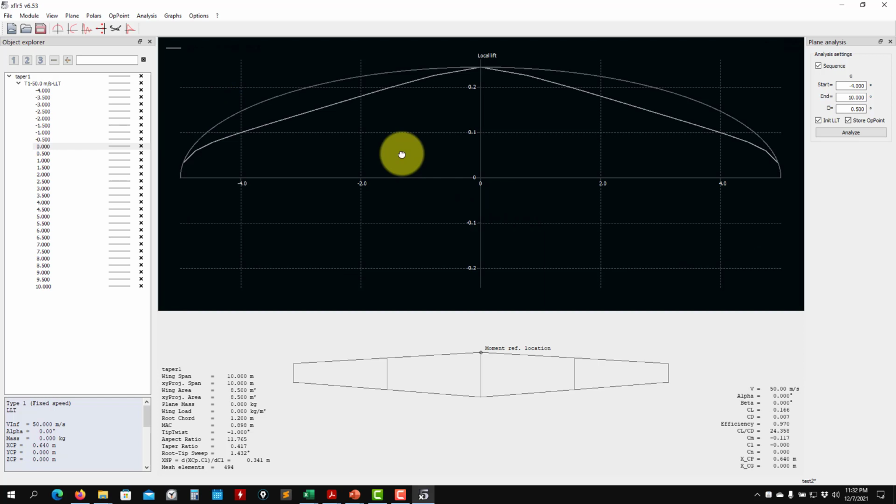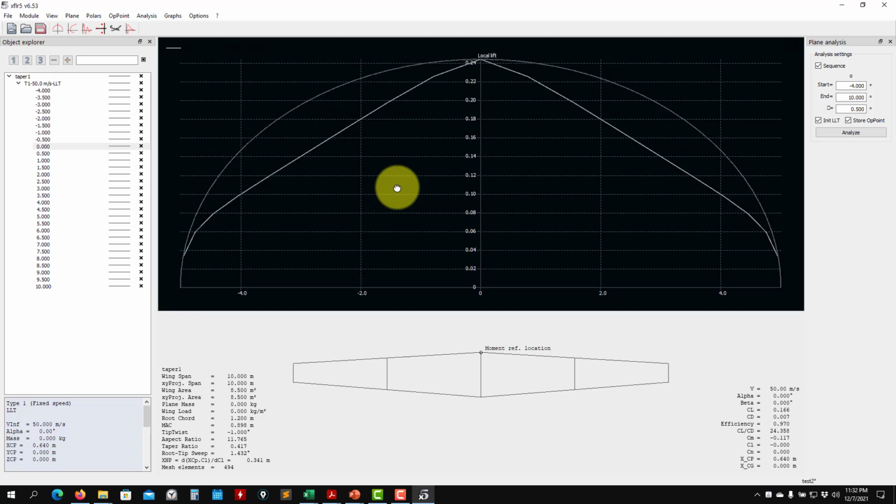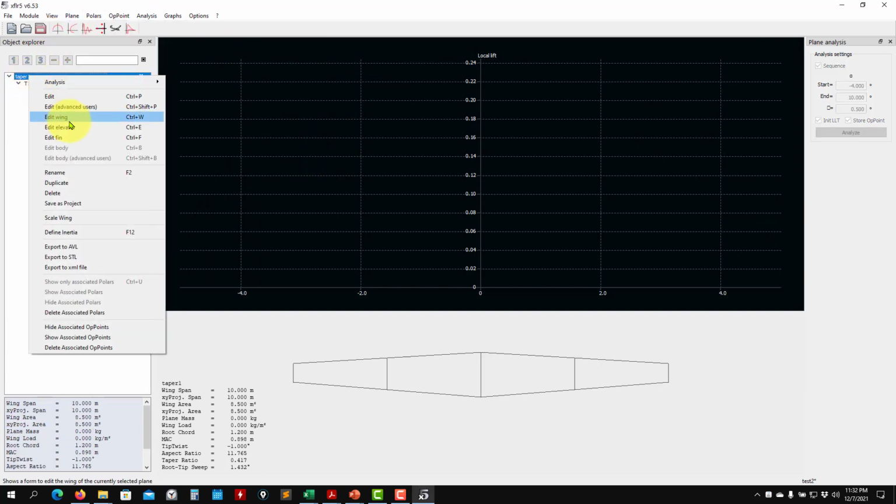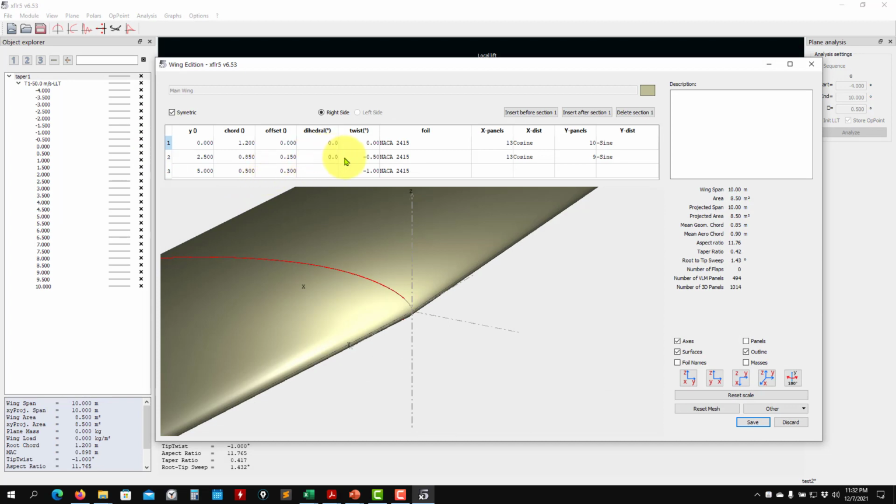Nothing happens because we left there the linear interpolation. Okay, so now we can, for instance, was 2.5, we can increase that incidence angle. So let me go here instead, edit wing, and let me put it at 0.